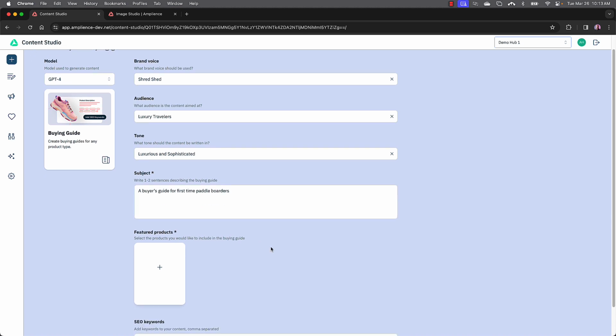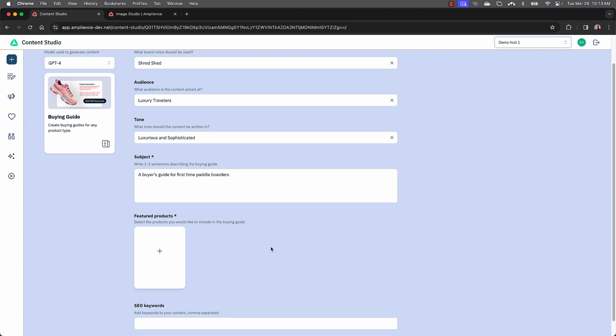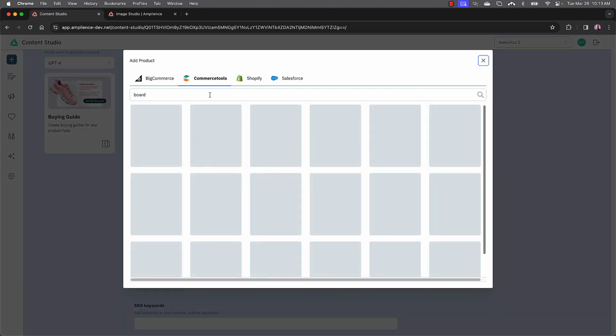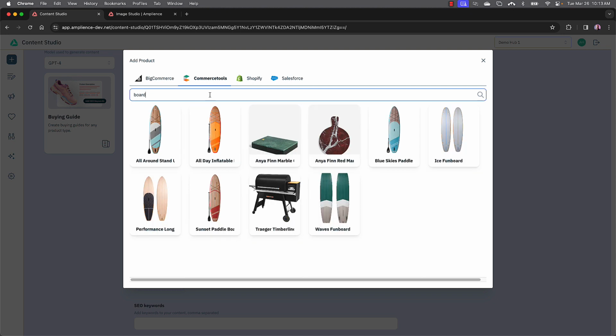Great. Now, the thing about AI is that in many cases, if I just call a particular platform, generally it's going to make up products or just completely ignore them. And I can't do that. I need to feature the products in this content here. So I'm going to click on Add Product. And as you can see, we directly integrate with e-commerce platforms and other platforms to retrieve the current and latest and greatest product data to incorporate into my prompt.